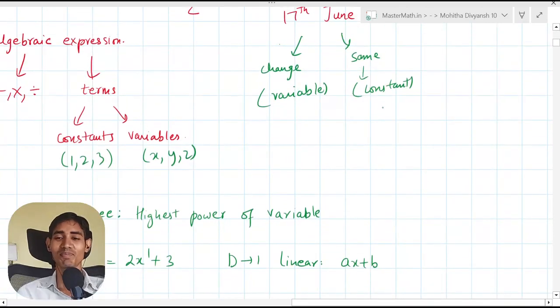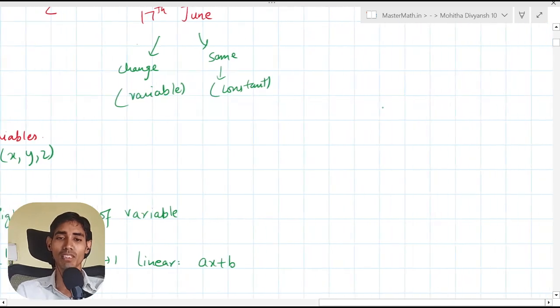Okay, what is the difference between expression and equation? I already told. Expression is just the things, and the equation is when it's equal to something. Yes, and the something is also expression. So when expression 1 is equated to expression 2, it is an equation with the equal to sign.